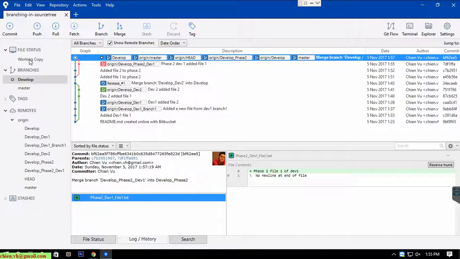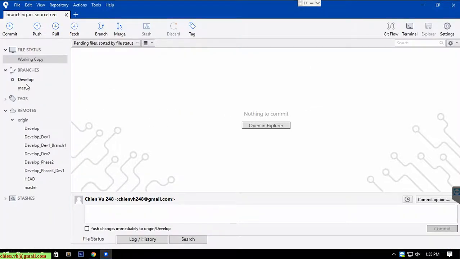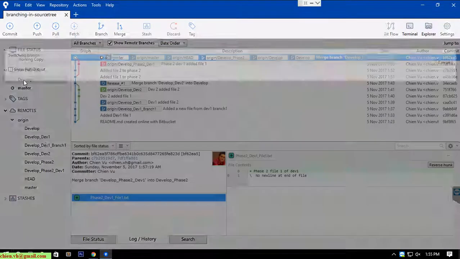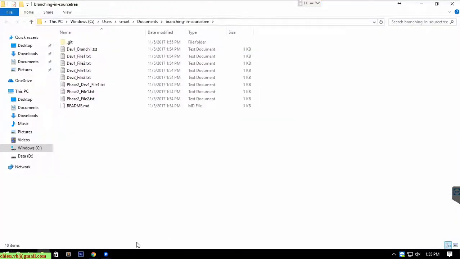Okay, so now open the working copy, open this one here. You can see this is the source code of this repository that has been downloaded to your PC already. Okay, so now I will go back to the develop branch here. Double click. I will open the working copy. I will try to add another file here. I will call it E. Copy this one first. I will name it E as another account commit code.